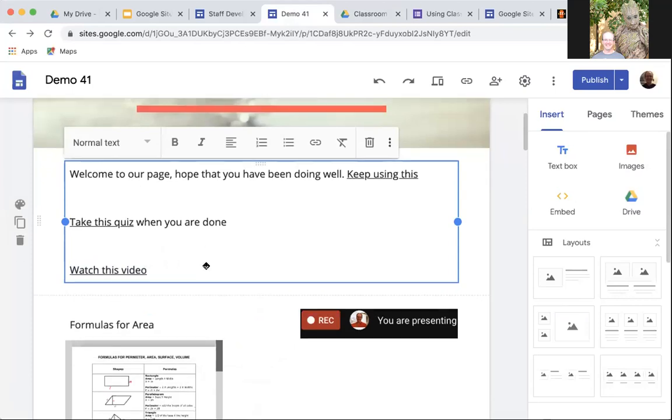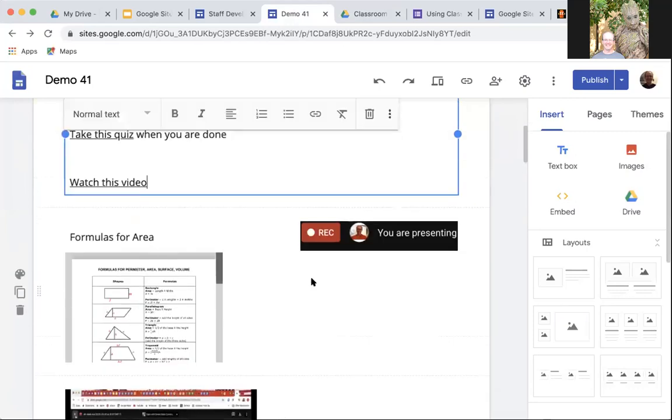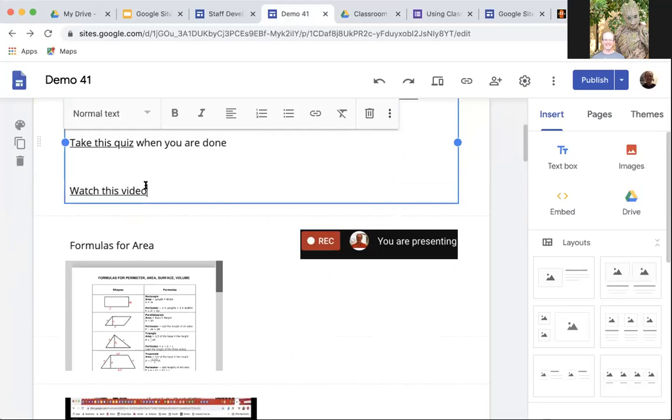And instead of seeing a preview of the video with the play button, I mean, if it's a video, I usually like it to look like this, but some people don't like it. It clutters up your page a lot. Maybe you just like to have links with underline. That's just another way of doing it. And like I said before, just be careful because this one I wasn't careful with. I know that these are not shared publicly, so when I hit publish, no one else is going to be able to see them.